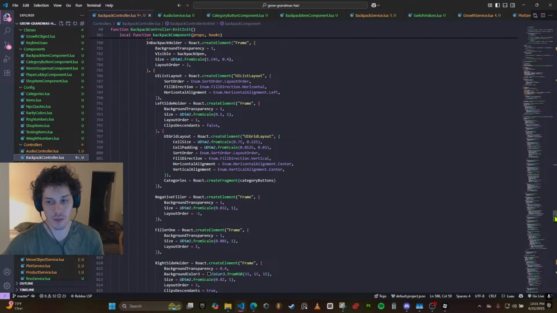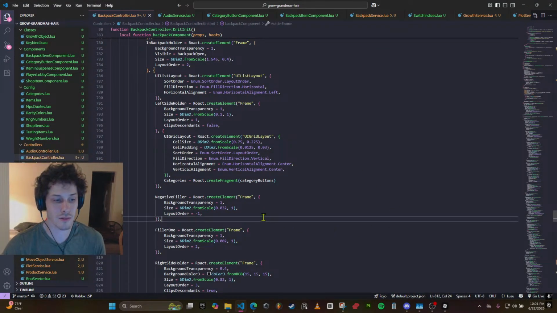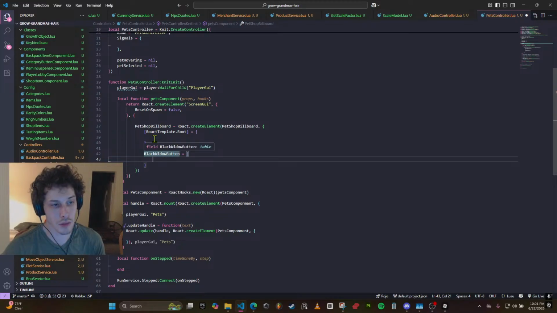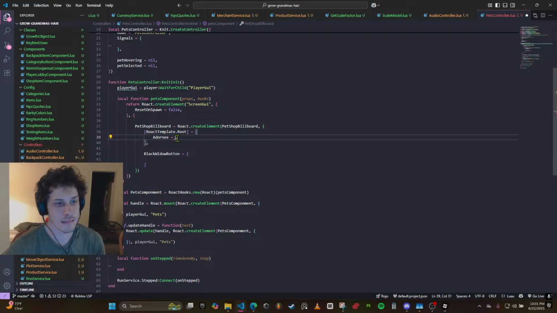That's what's good about React template, because I think a lot of the time it's faster to just do it in Studio. But it's however you're feeling, however you want to do it, I guess. But now I can do an adorning property, you know what I mean? But really, I could just do enabled. Yeah, just gonna do enabled.